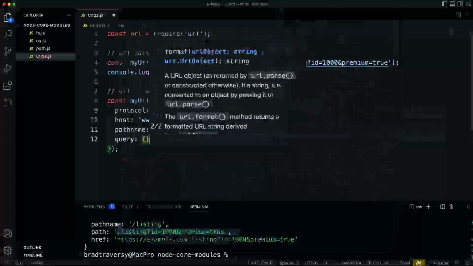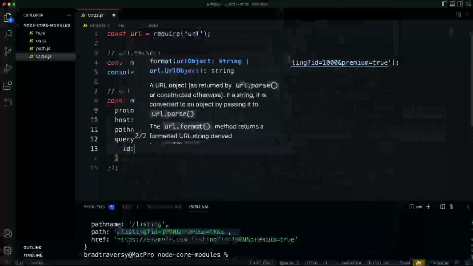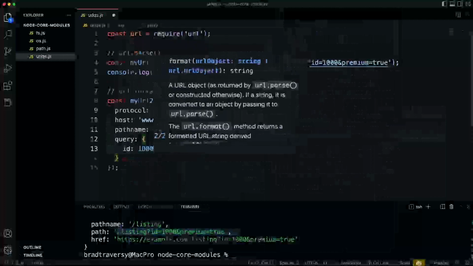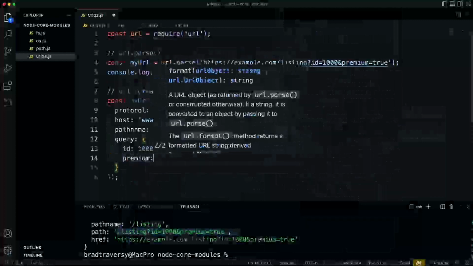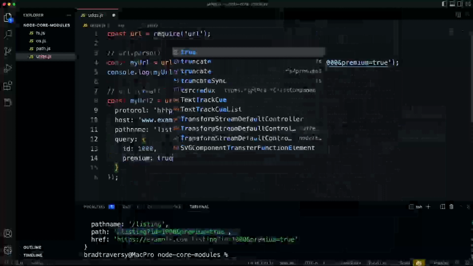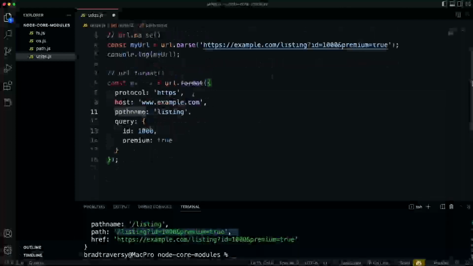So query is actually an object where we have, in this case, ID 1000 and premium true. So I'm basically creating this URL using this object.